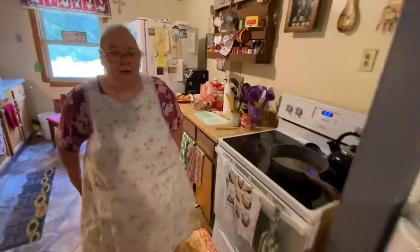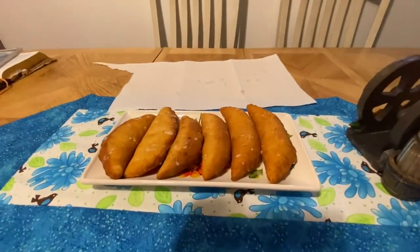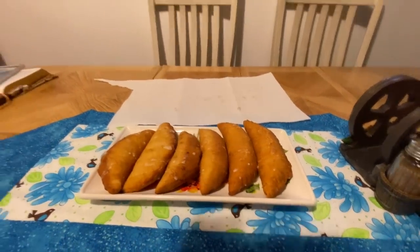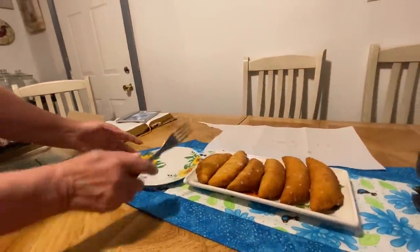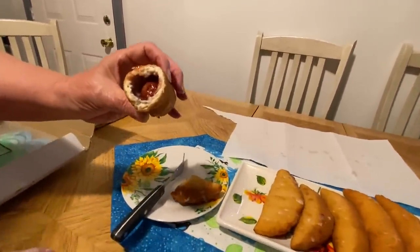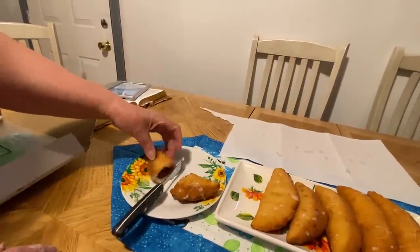But that's all you do to make your pies, and it's quick and easy. So now I'll go over here and talk to you a little bit more, and I'll show them finished. Yeah, here's the ones that she made earlier. Let me get a spoon and show them, and then I'll talk. See how soft? And I'll just cut them too and show you. This is the cherry one. It's soft and it's got the filling in it.